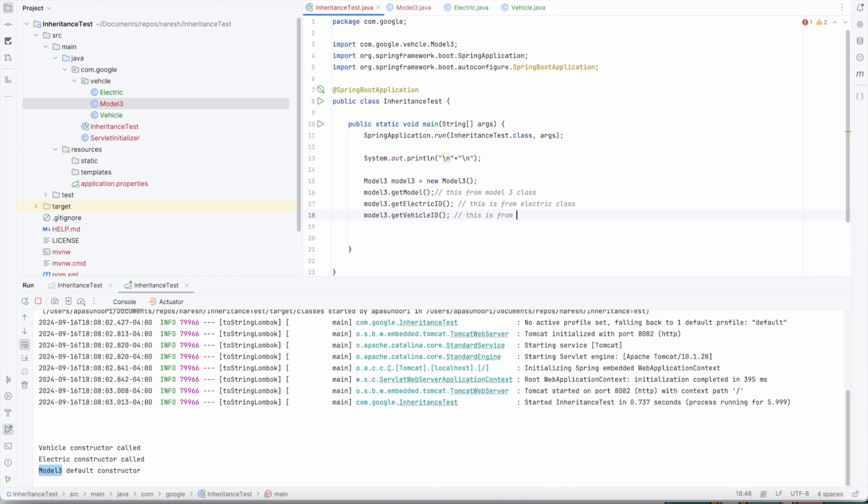This is from the vehicle class, because model 3 is an extension of electric, which is an extension of vehicle. Let's run this.